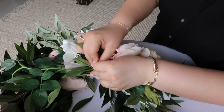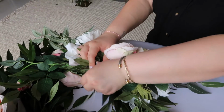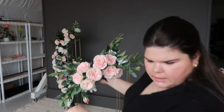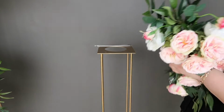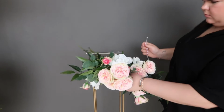And then we're gonna zip tie. I'm just gonna film this one. So this is the result. Okay, so we're gonna make 2 more of these. We have not added the Olivia aisle markers or posies just yet. This is just Charlotte aisle marker clusters.